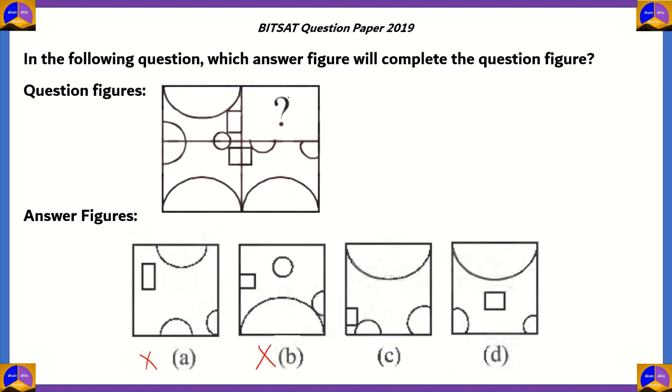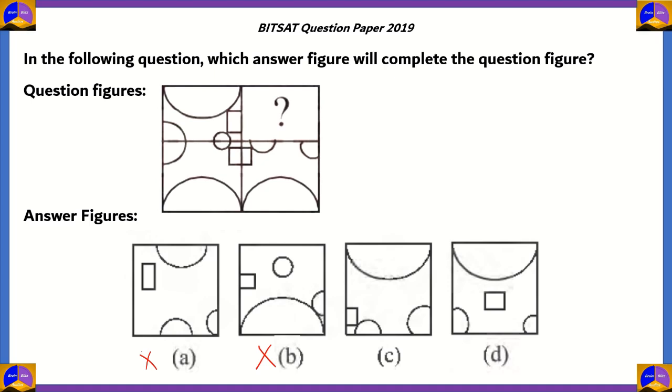Now, notice that between the top left and the bottom left tiles, you find that there are two semicircles which are adjacent to each other. So there is a circle here which is bisected by the line between the top left and the bottom left tiles. So similarly, you can see a semicircle on the bottom right tile. So that means we must have a semicircle over here on the top right tile as well.